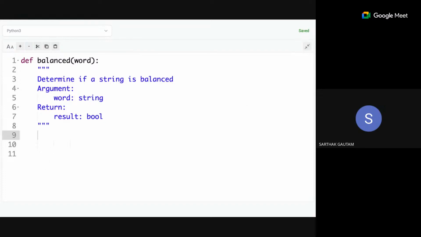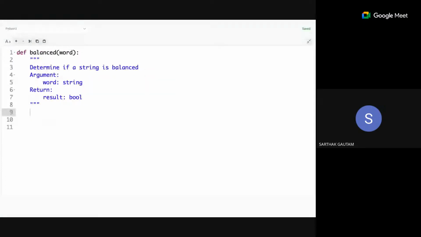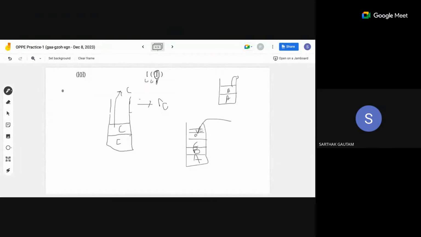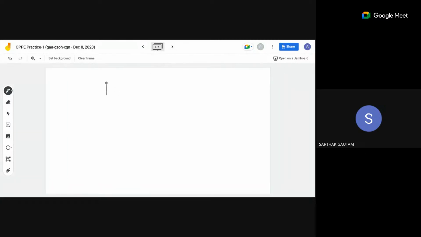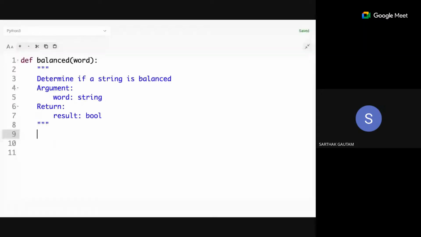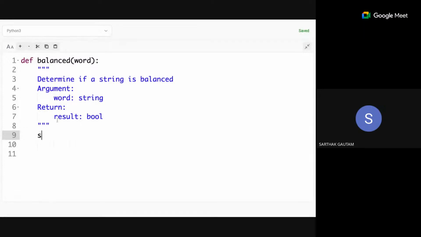Let's start. First of all, we'll initialize an empty stack, which will be just a list for now, an empty list.